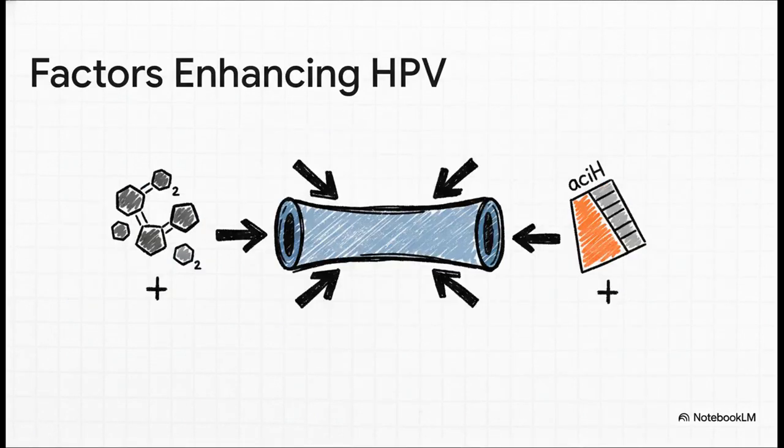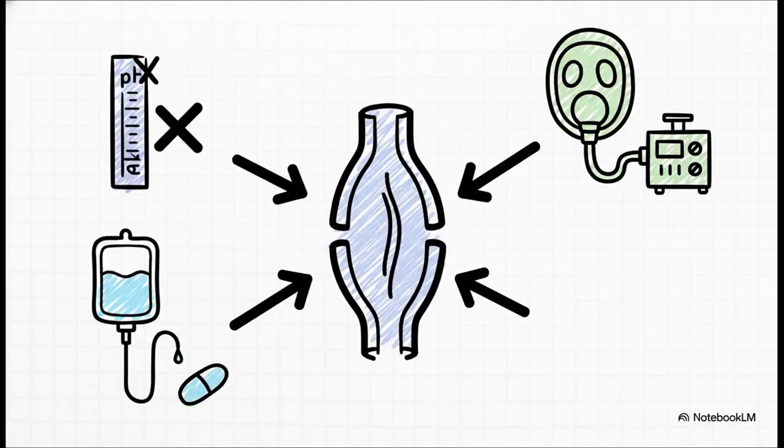Now, this response can actually be beefed up by a few things. For instance, if a patient is acidotic or has high CO2 levels, that'll actually enhance the HPV response, making it even stronger. But, and this is the absolute clinical punchline for us in anesthesia, a lot of things can weaken this protective reflex. And the number one culprit, the one you absolutely have to remember for your exams and for Monday morning in the OR, is that our volatile anesthetic agents directly shut down HPV.